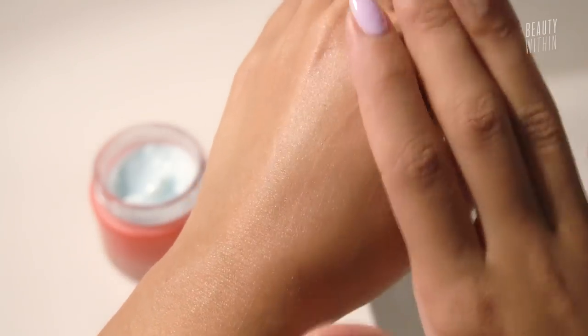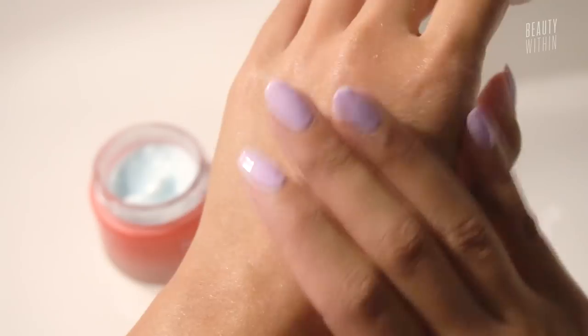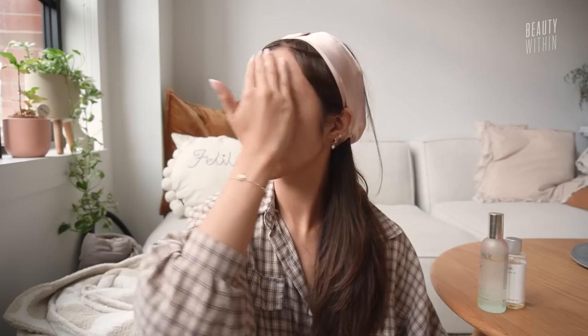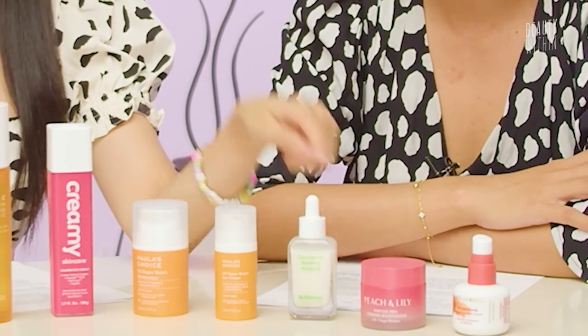Phytosterol can actually mimic what petroleum jelly does in terms of trapping in hydration, without being thick. And that's what I think is the most surprising thing if you get a chance to try this. It's this cool funky blue color, but that's just natural for the ingredients. It goes on with a gel creamy consistency, a little bit thicker than Creamie, but then it just locks in. In the skin barrier comparison, the phytosterol was shown to be better than petroleum jelly — which is insane because you think about Vaseline being so thick.